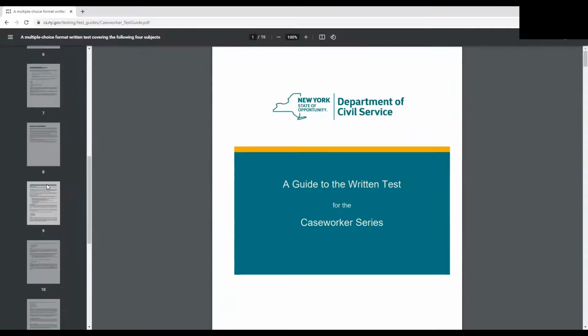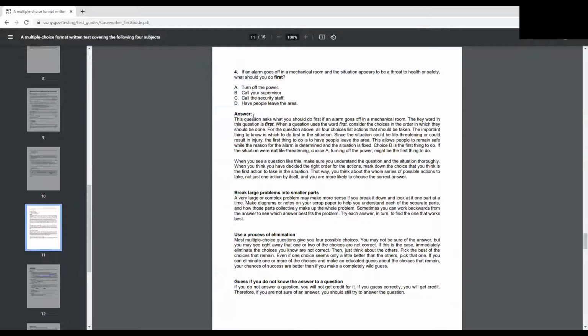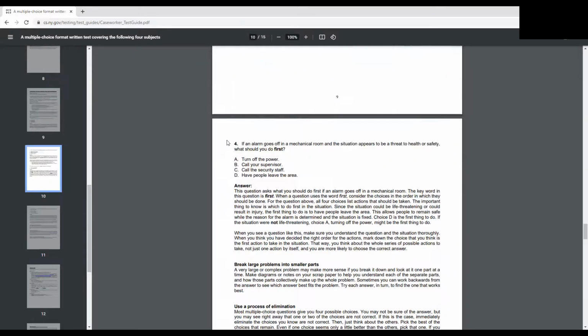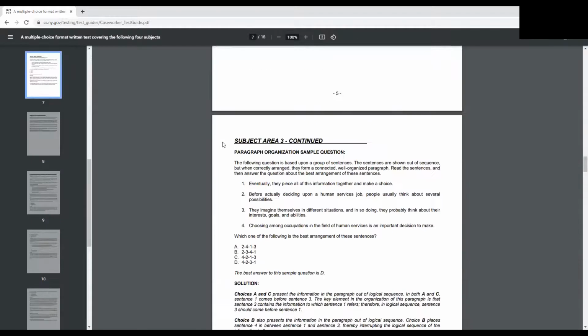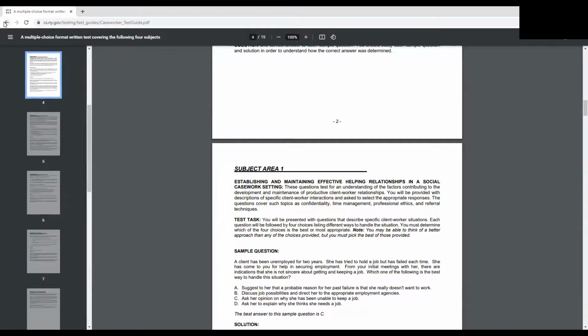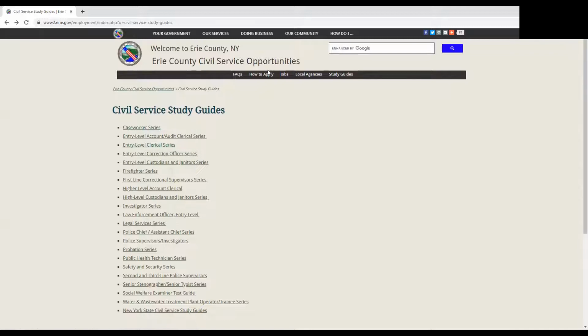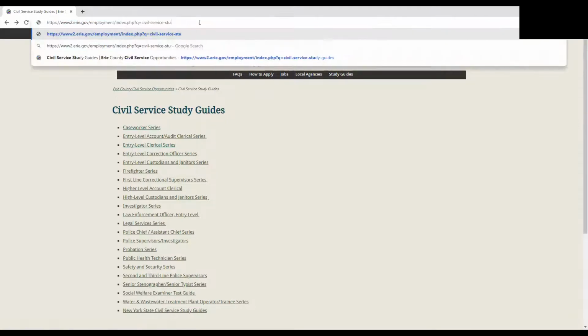These are abbreviated, obviously. There's not a ton of questions here, but if you come to the library, we've got a number of study guides, and they can give you entire sample tests. So it's worth coming in and checking out what we have. And obviously it's free with your library card. So we have a whole bunch here you can access at home. And so, let's head back to the homepage.